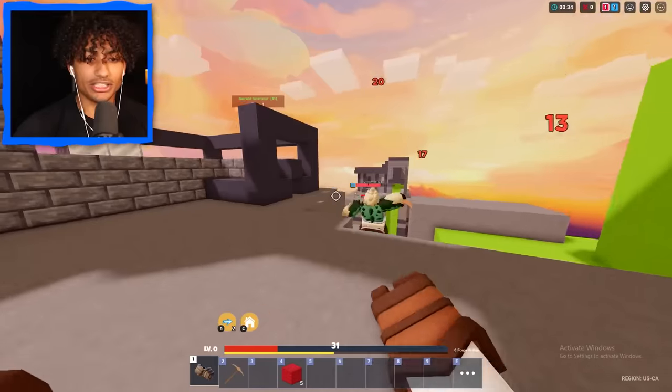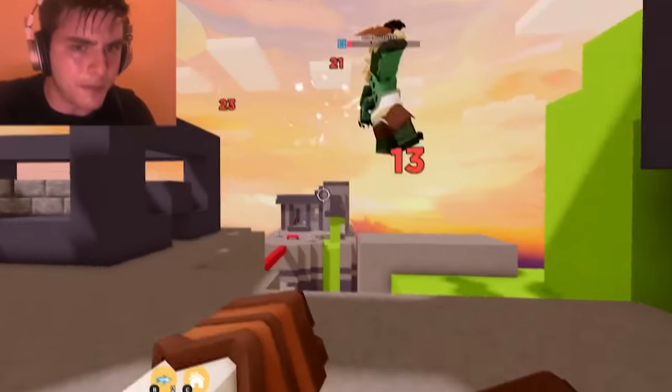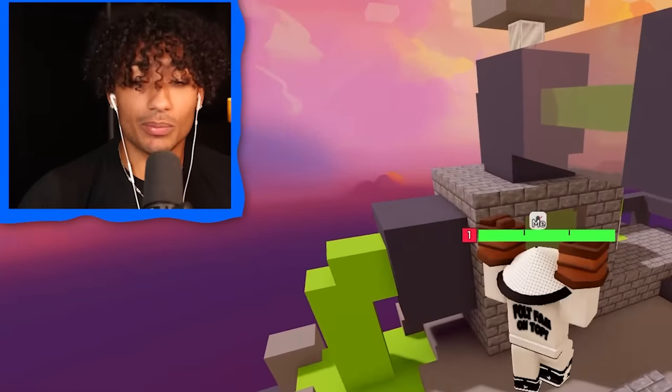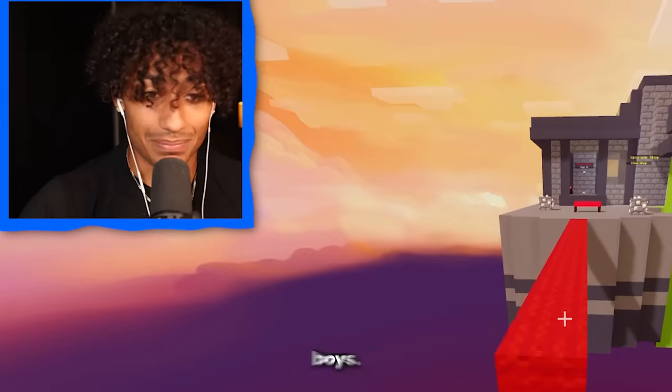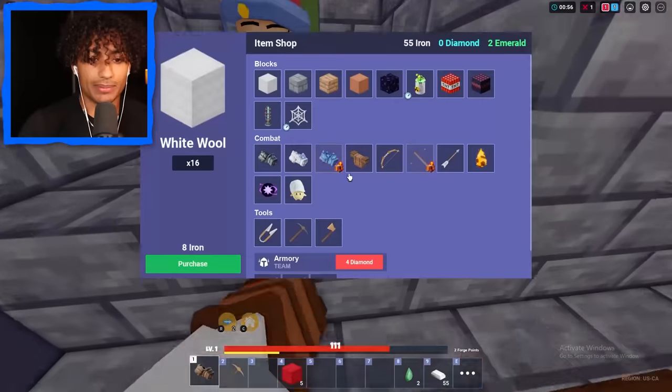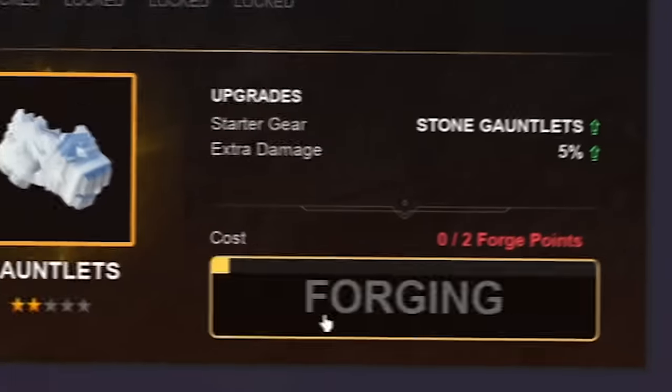Yes, hammer, gauntlets, gauntlets, gauntlets. Oh my gosh. Yo, we had 3 HP and we just hit him with the meanest combo wombo in the entire world. Oh my gosh. Wait a second, boys, these might be amazing. Oh, he's coming back, and I'm scared. I'm not gonna lie. Okay, give me a telepearl. Perfect. All right, let's get the stone gauntlet.